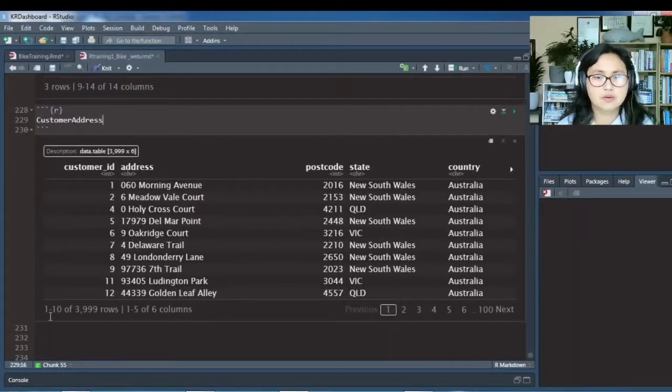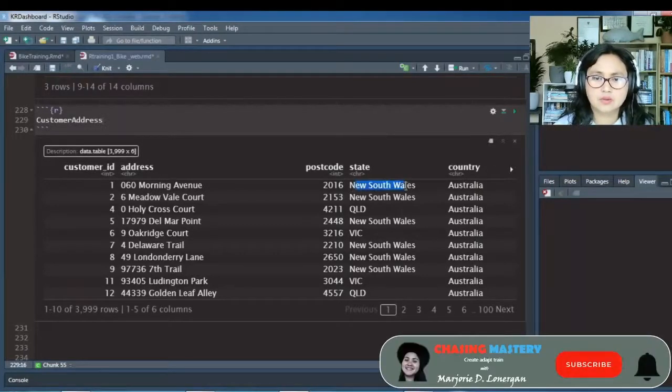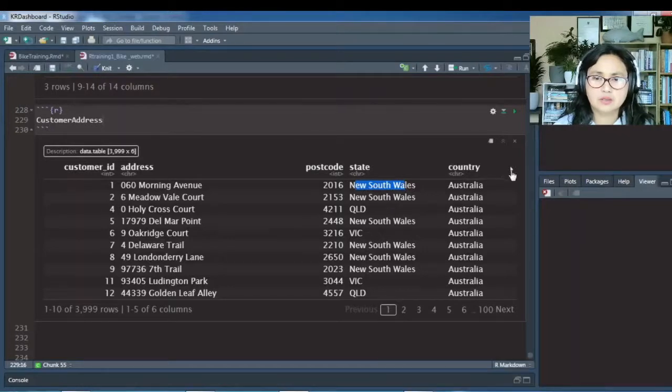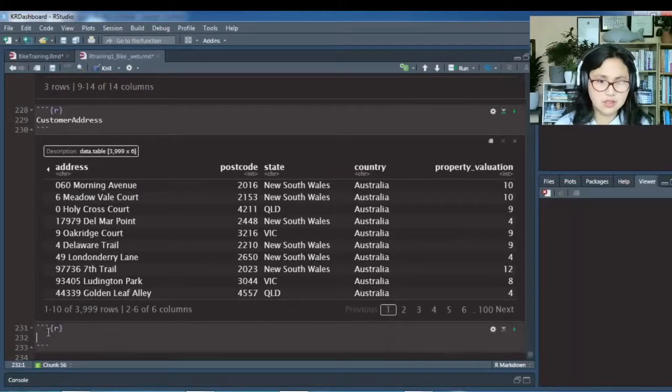So what you are looking for here, as you can see, if you go to the state, QLD, Australia. We don't need that property valuation, right? So let's get cracking. What is this state? We'll check the state.